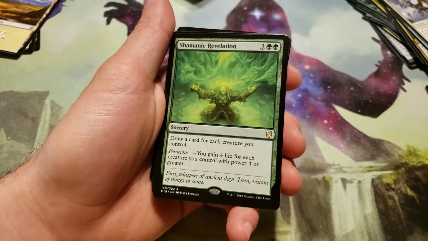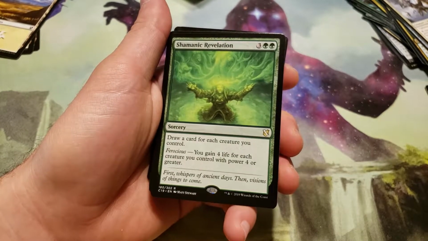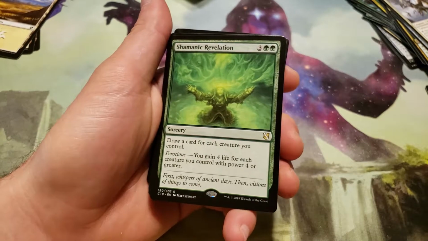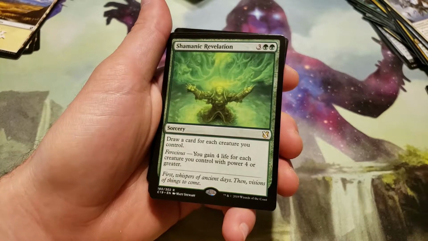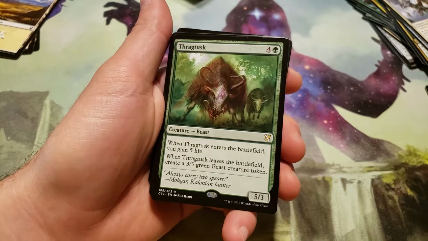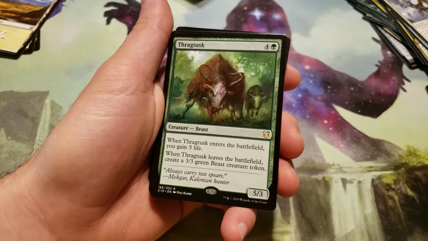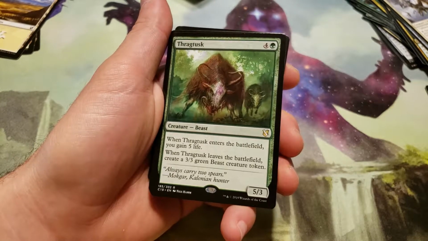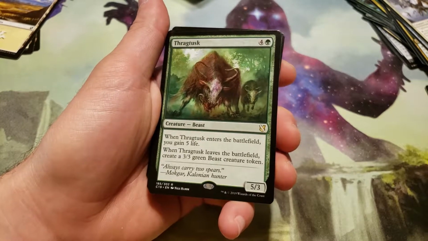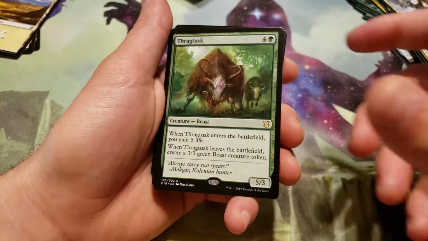Shamanic Revelation. Cost 5: 3 generic, 2 green. Draw a card for each creature you control. Ferocious. You gain 4 life for each creature you control with power 4 or greater. Thragtusk. Cost 5: 4 generic and green. When Thragtusk enters the battlefield, you gain 5 life. When Thragtusk leaves the battlefield, create a 3/3 green Beast creature token.